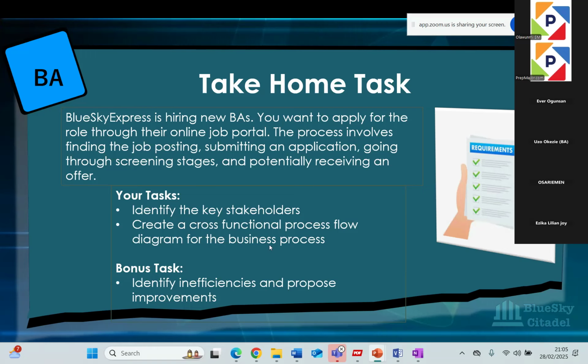The process involves all that I've talked about. Your task is to identify who your key stakeholders are, then create a cross-functional process flow diagram for the business process. As a bonus, if you find out that there are inefficiencies or ways things can be done better, you can just write a line or two on how to improve it. So that's your task for the day.